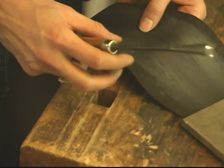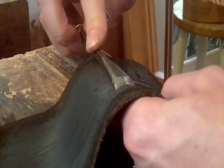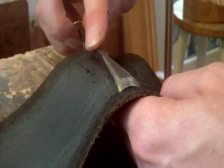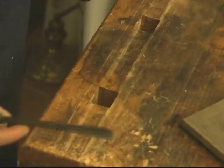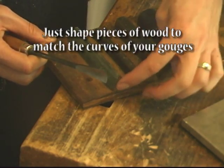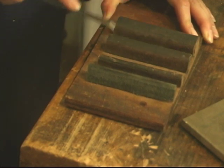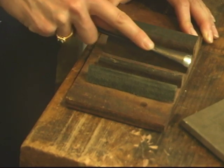Now if I just had this as a strop, I would turn it over and just drag it across to do the inside, wrapping it around my finger. Not really efficient. I can't press very hard. It's also very dangerous because you're getting a very sharp tool close to your fingers. But I also have this, something that I made. It's got a couple of different shaped curves, and a V-chisel. What I have done is put leather on top of it and the jeweler's rouge, or polishing compound, on top of that, and this way I can really press hard on it.